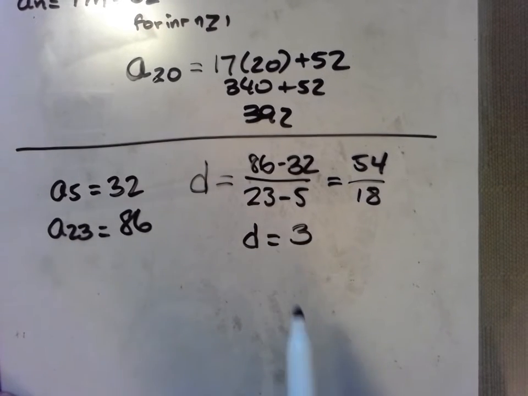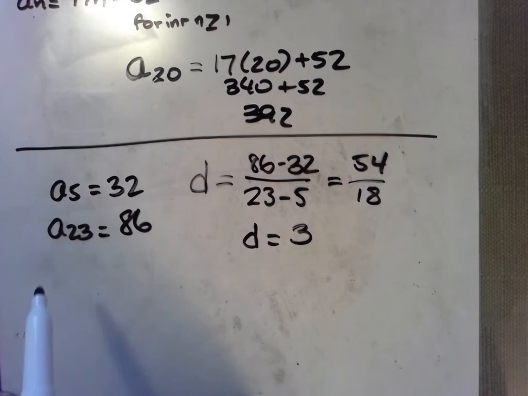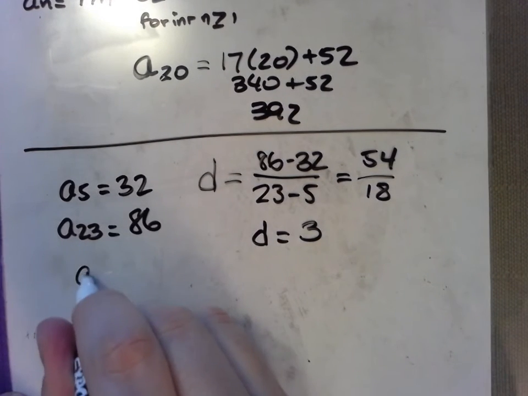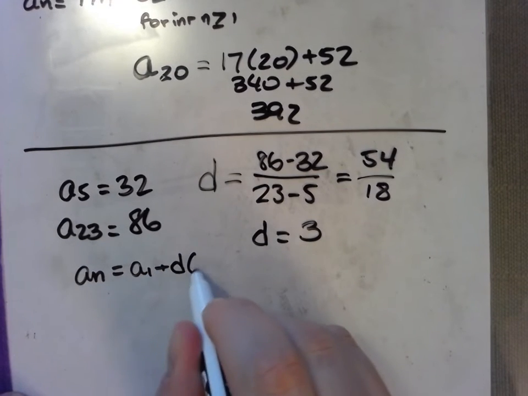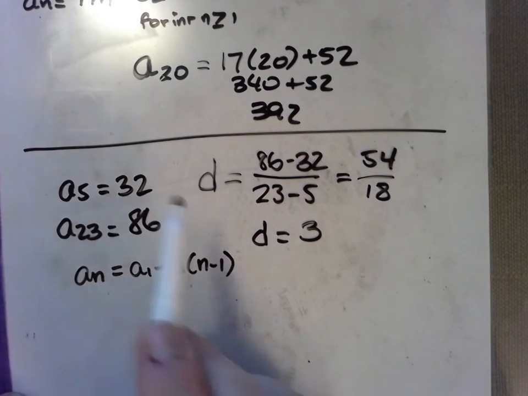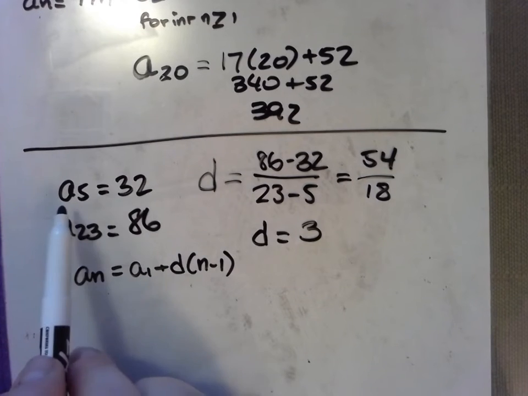Now we're halfway home. We still want to find the value of your first term. Well, what we're going to do is use a trick and plug in all of our information that we are aware of. We know that our general formula a sub n equals a sub 1 plus d times the quantity n minus 1, and we have some specific terms. I'm going to use the fifth term to do this.